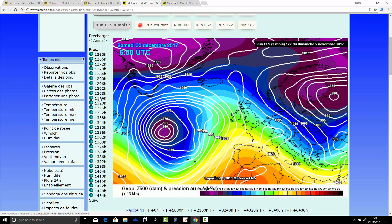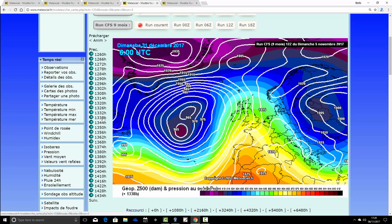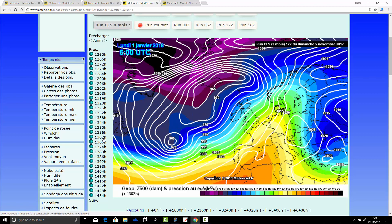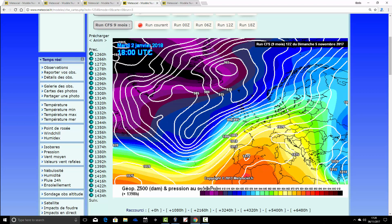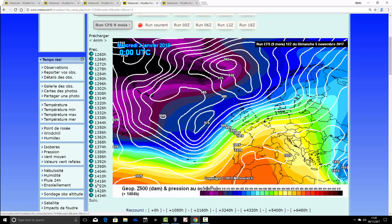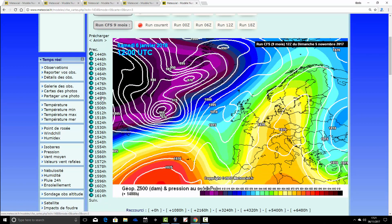That gets out of the way and leads us into a run up towards the new year, building in a ridge of high pressure, probably within quite cold air again — probably a return to night frost as we head up towards the new year period. However, this one isn't going to last. By New Year's Eve to New Year's Day, the first day of 2018, we are back in this southwesterly flow. We get just before Christmas, high pressure collapses, and we revert to the westerly winds — off and running with a proper westerly spell of weather over Christmas and into the new year. At times very mild, but also very wet and very windy, possibly stormy at times through the first week or so of 2018.